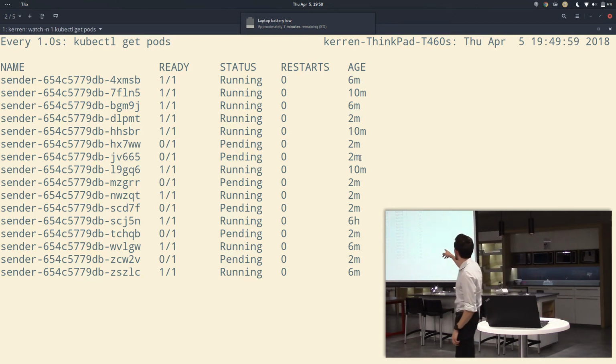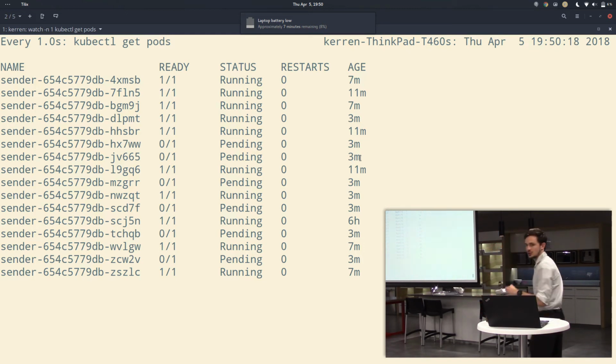What is pending? Okay, so pending is when it's not running yet. It started up, the container's running, but you know how we have liveness probes and readiness probes? The readiness probe hasn't been met yet. It doesn't think it can receive traffic yet. Is it one that shut down and it's just waiting for a while before it really decides? No, that would say terminating. So I'll show you, I can kill one.